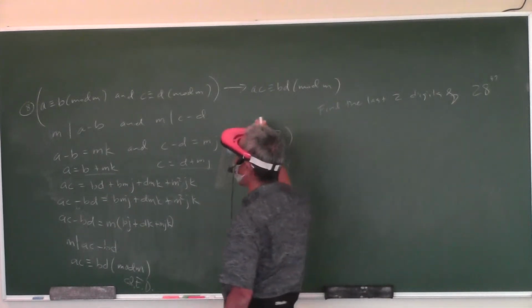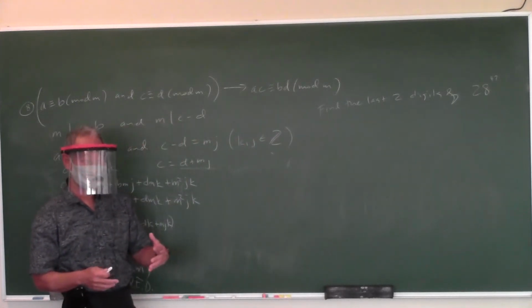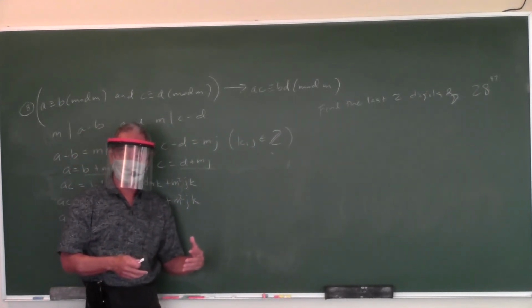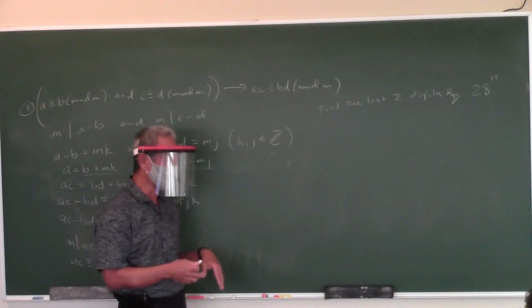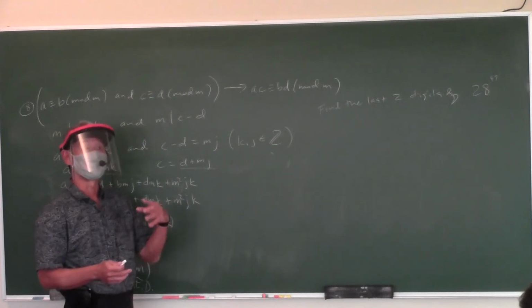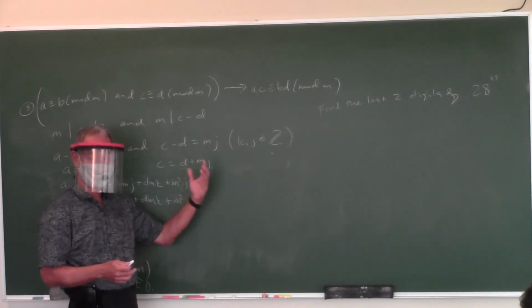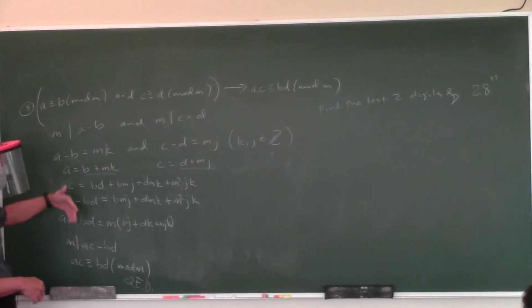Okay, so we're going to use the results of this theorem here. Do you guys know the difference between a theorem and a postulate or axiom? A postulate or an axiom is a statement that's so obvious it doesn't need a proof. A theorem is a statement that needs to be proven. Since we proved it, this is a theorem, so we're going to use this theorem.